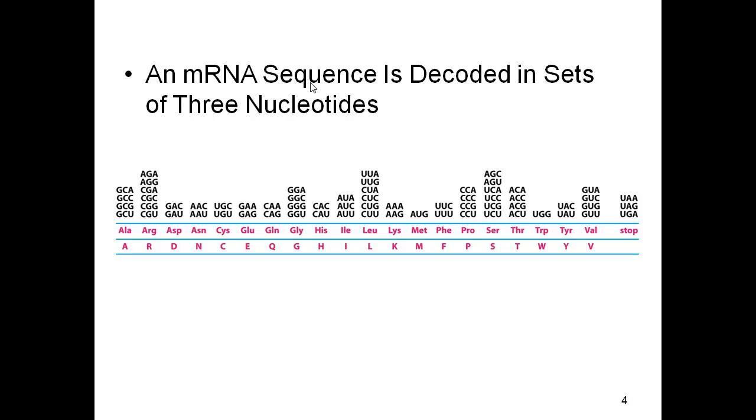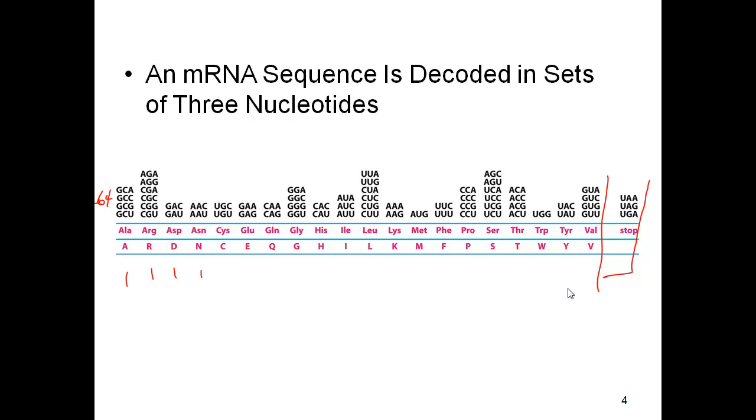Here we see 64 different codons, or arrangements of taking 3 nucleotides at a time. They've been stacked on top of the 20 amino acids depending on which one they code for. And there are 3 special codons that code for stop codons. This is the signal to the ribosome to stop making the protein.